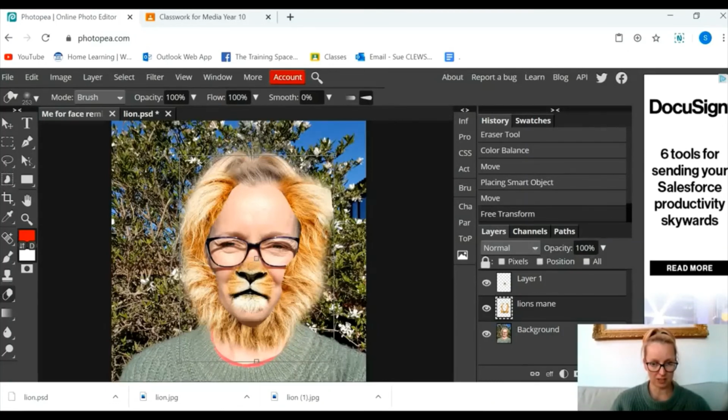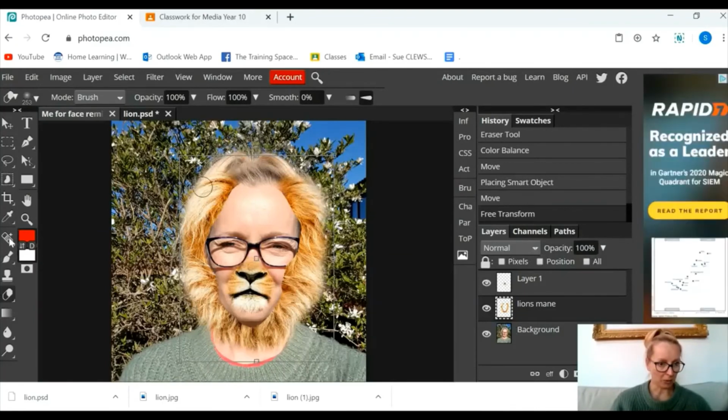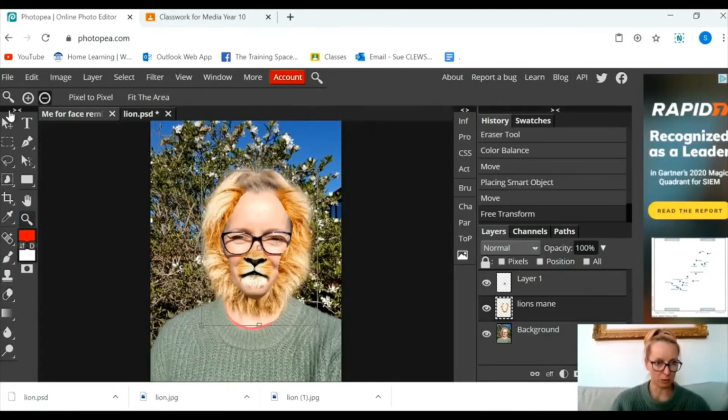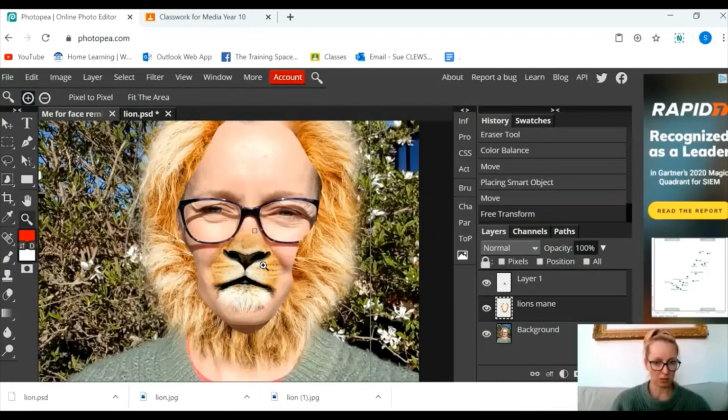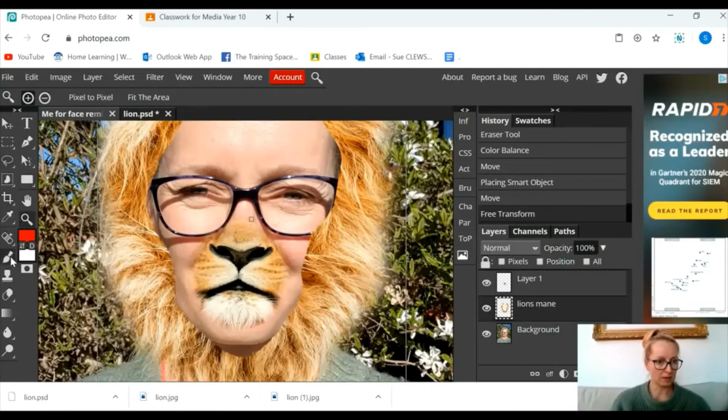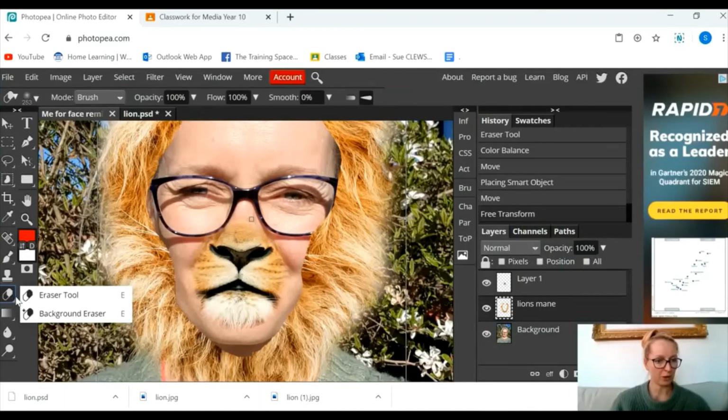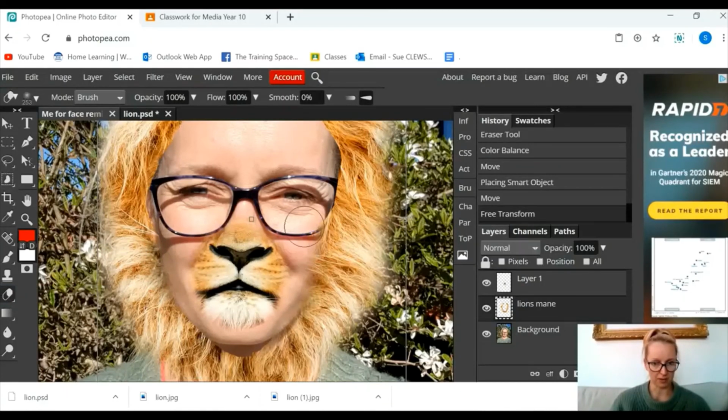But as you can see, not looking too bad around there. I'm going to zoom in. Ooh, that's zoomed out. I'm going to zoom in, use the eraser tool, and I'm going to just erase some of the bits on the inside as well. Okay.